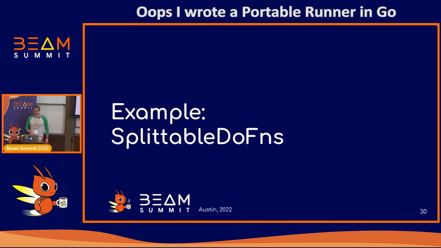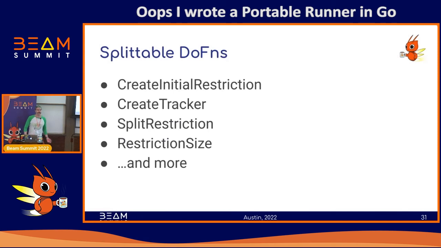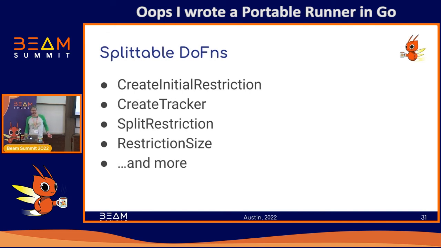Runners are given a lot of leeway in when to use these features. Combiner lifting works best when you've got very large bundles, so depending on the execution mode, the runner might not decide to use it at all. A more elaborate example is when you're writing a splittable DoFn — like combined functions, they also have a whole lot of different parts that need to be executed in order to test and verify, and it's not necessarily going to be able to execute any particular mode of splitting. If you want to verify that your splittable DoFn is operating correctly with dynamic splitting, you're either needing to decompose this manually and call these things manually yourself, which is ultimately dissatisfying.